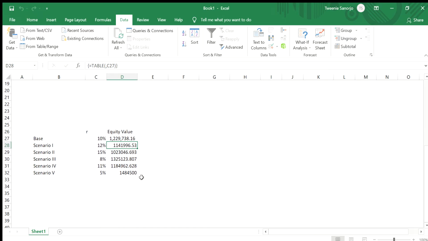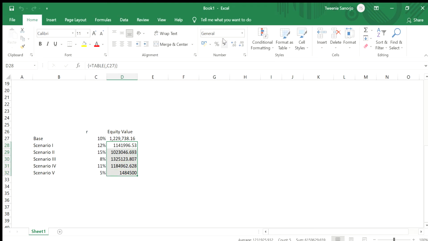Sige, check nga natin kung tama. Sa first scenario number, 12%, ang lumabas is 1,142,000 sa book. So, mapapansin nyo, nagkulang lang tayo ng 4 pesos. Okay lang yan, nakulang yung 4 pesos because 4 pesos, of course, it will not affect the decision making of the management, especially if ang pinag-uusapan natin ay milyones naman, no? So, kung magkulang man yun ng 4 pesos, magbabago ba yung decision ng management?